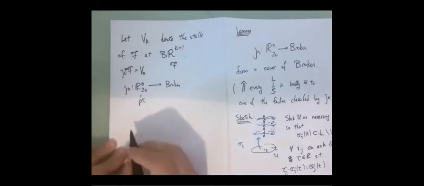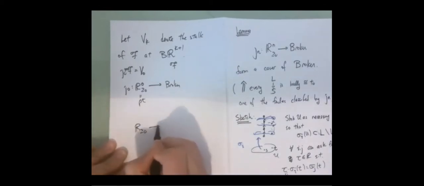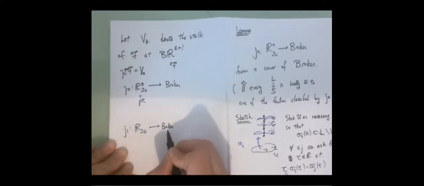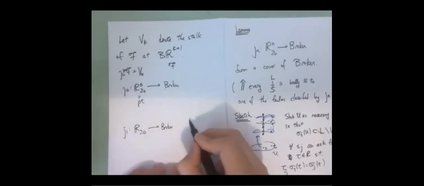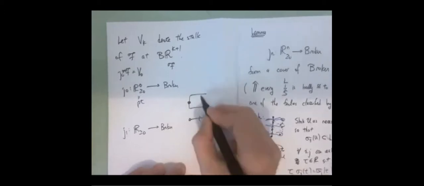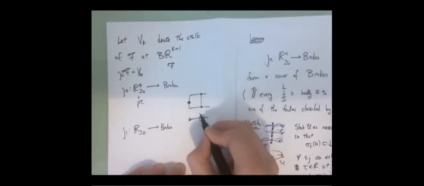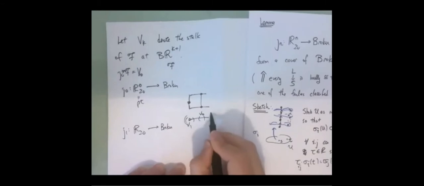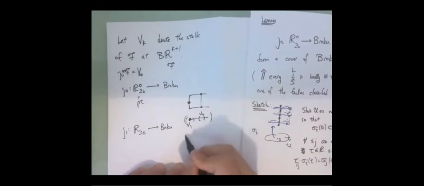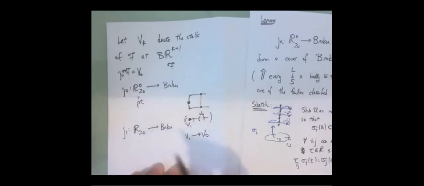Okay. Now, if I have R1 mapping to broken, I'm going to go a little bit faster because I am almost out of time. So the family that lives over here looks like this. The stock here, this is a never broken line, so the stock here is going to be V0. This is a once broken line, so the stock here is going to be V1. And the restriction map from this big interval containing the origin to this small interval is going to give me a map from V1 to V0. That's what a sheaf on this looks like.